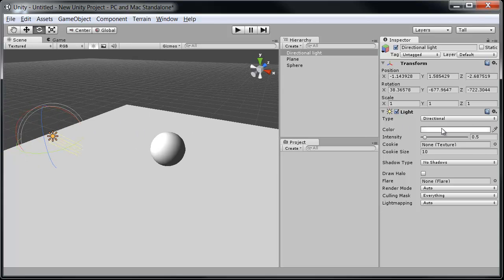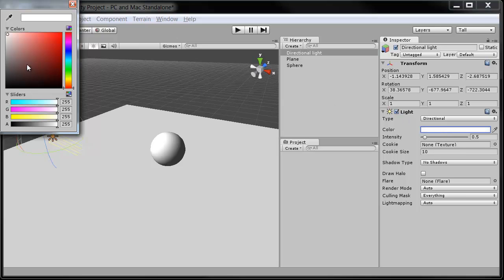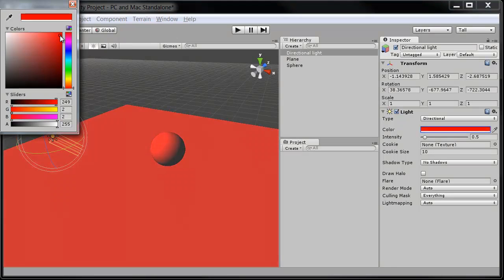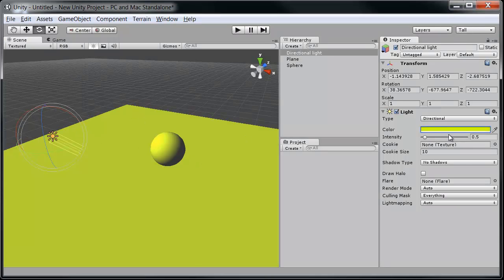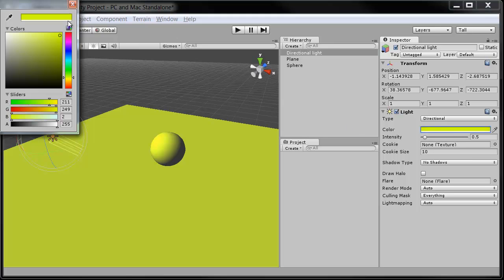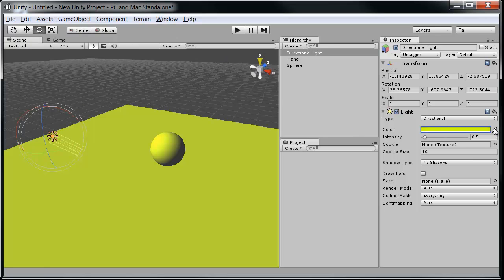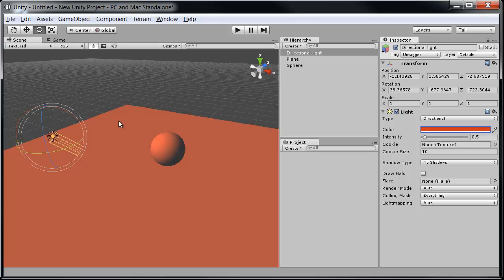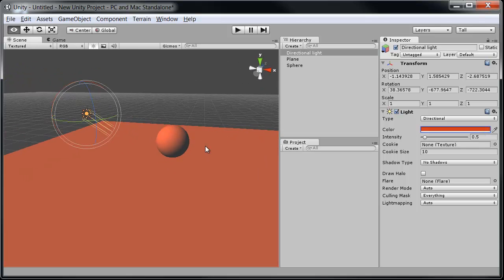And then best of all, really, is the color. So if you click on this bar right next to color, you can set exactly the color this light is shining. So maybe if you for some reason wanted a bright red sun or blue or green or yellow or whatever you might want, it's all right there. And you also have the option of clicking this little eyedropper tool here, and you could actually choose a color from anywhere within the scene, if you watch it updating in this box here. So if you had something else, you knew you really wanted it to be, say, this red right at this point, I can then click there and it chooses that color. So it's a handy little tool for setting your light's color.